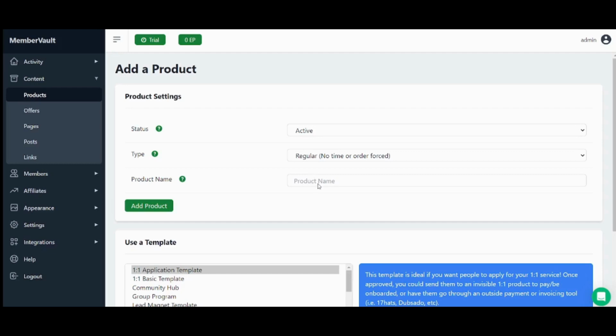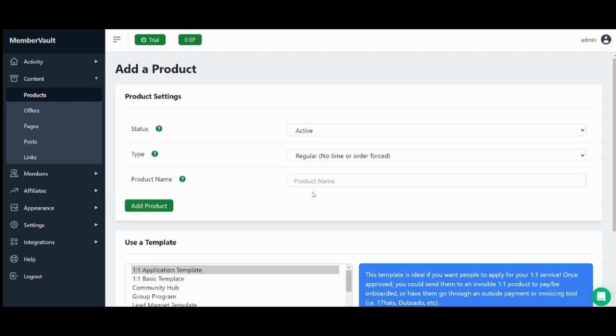Next is the date drip, which represents a specific date on which new material will be available. So basically, not all the material is available on a specific date or on a specific enrollment. However, material is dripped based on the date. So basically, I can have like 10 videos at the start of the month, and in the middle of the month, another 10 videos will be available, and at the end of the month, another 10 videos will be available. So it's basically dependent on the date itself.